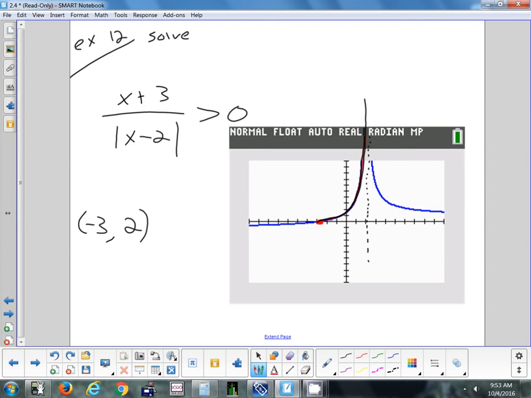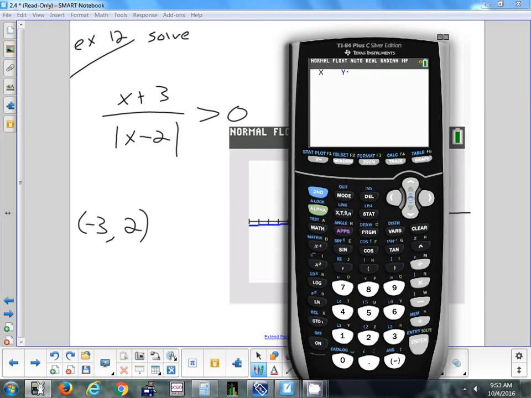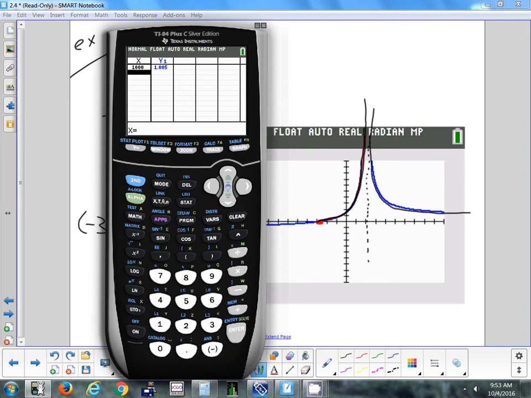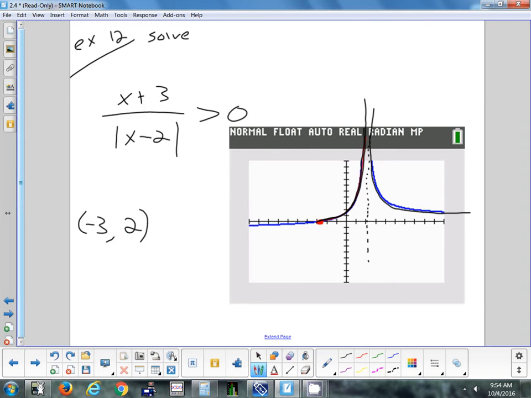Now, it looks, at least to me, like this other section is always positive. The only question is, if I look at an x value really, really big, does it ever eventually come back down below 0? So what's a big x value I could type into my table to see if y goes below 0? 1,000. Let's check what happens when x is 1,000. I'm just a little bit above 1. Let's check 10,000. Even closer to 1. So it looks like this graph is never going to reach what number? 1. So where is it going to be above 0? I would say this entire section.